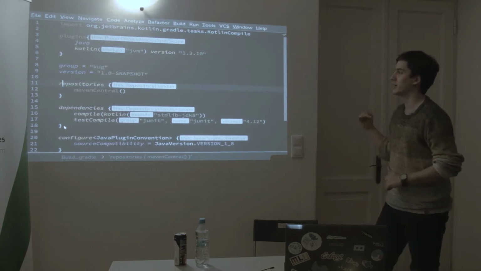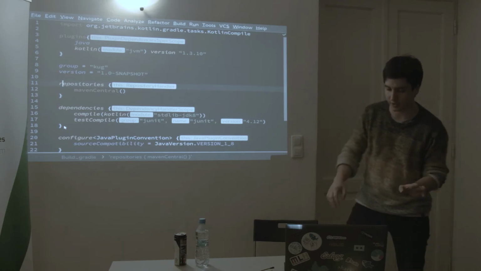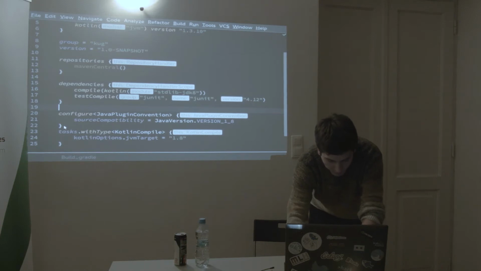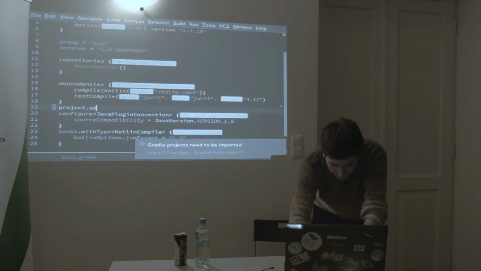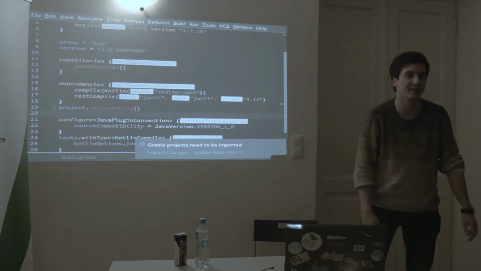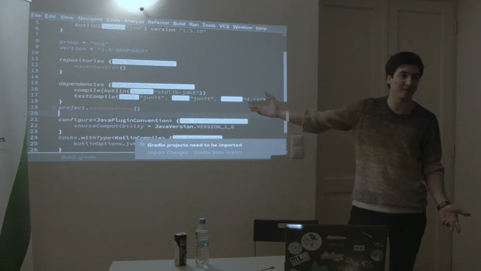The editor looks nicer. I'll go through some of the stuff here so that we don't actually have to look at it now, but you cannot just say, like in all of the other Gradle files, let's say project dot, I don't know, add something. And here you already know that, hey, that's the wrong name. I know it's from static type languages, but that's a huge improvement.